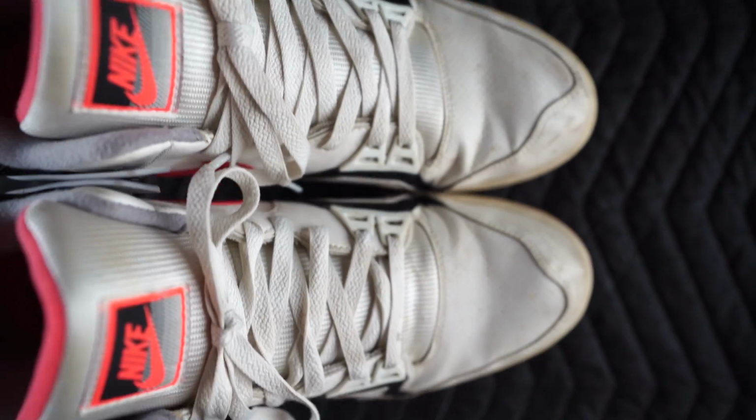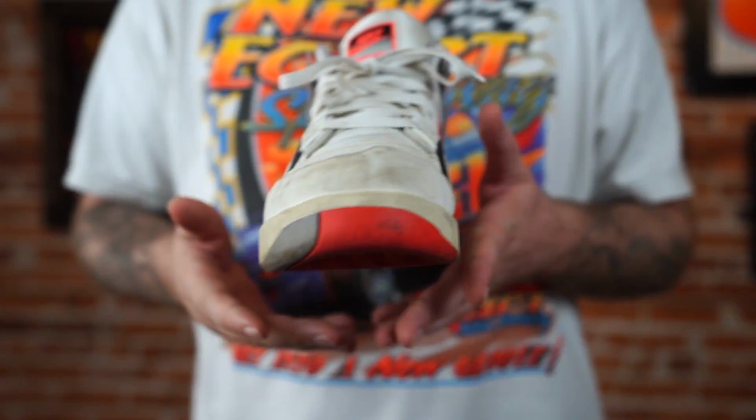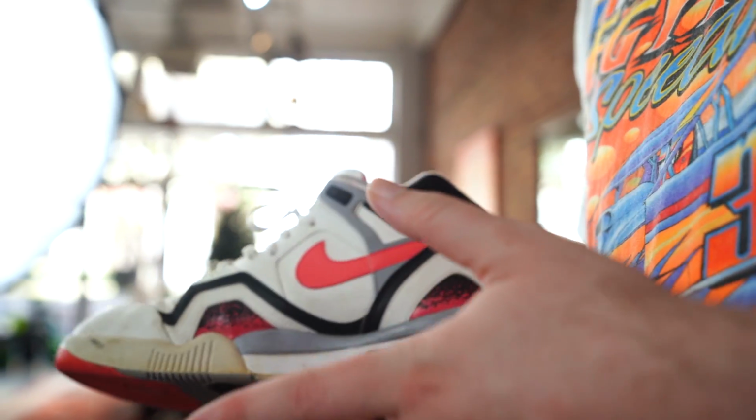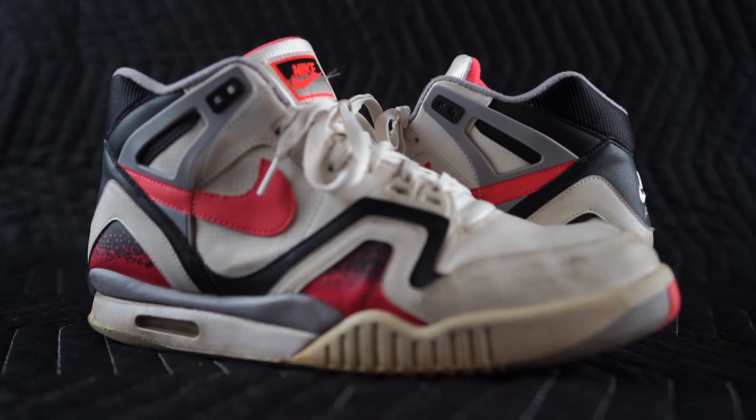I'm not someone who cares about creasing too much. I think it adds character to the sneaker in most cases, but the way these fit, there is a little extra room in the toe box area, and so they do crease pretty quickly and pretty hard. The second negative is the midsole yellowing.